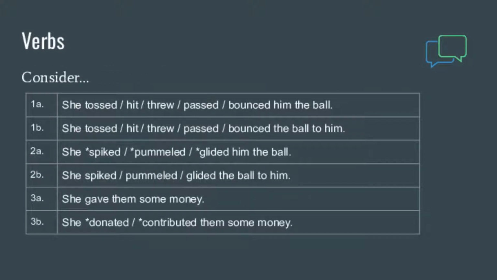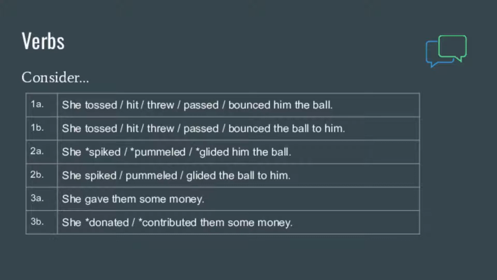And this is relevant because this also affects other expressions. We can put the regular dative argument structure on other verbs that are not necessarily verbs of giving, but we give them that kind of meaning. She tossed him the ball. She hit him the ball. Maybe she threw him the ball, passed him the ball, bounced him the ball. Now these are verbs of motion, but we can give them also a dative or giving meaning by putting these verbs of motion or hitting into the dative framework. Dative, she passed him the ball. Or transfer, she tossed the ball to him, focusing on transfer. She passed the ball to him.